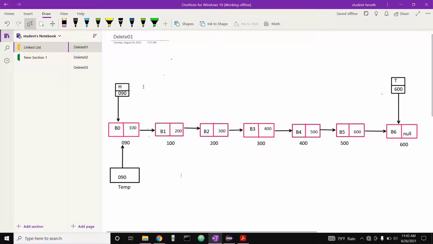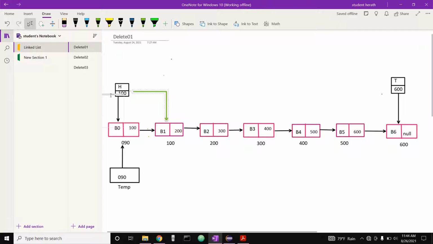First we should move the head reference to the next node because we are going to delete this B0 node. After deleting B0, the head node of the list is B1. In order to do that, we can change this memory address to 100, which is the memory address of the B1 node. Then we have a new link like this.